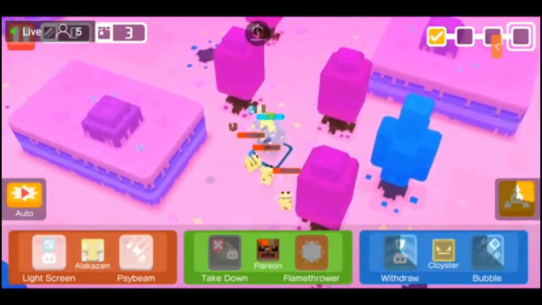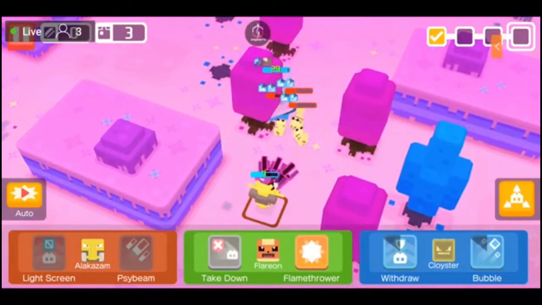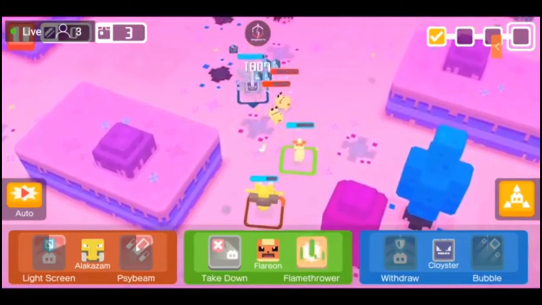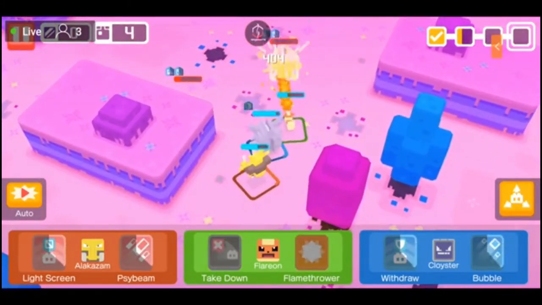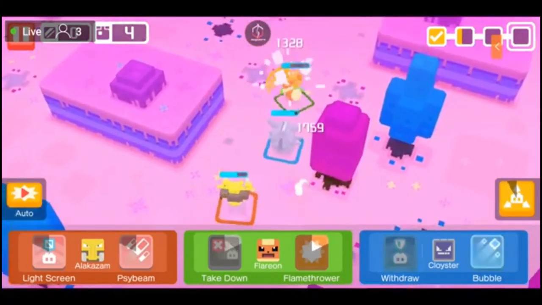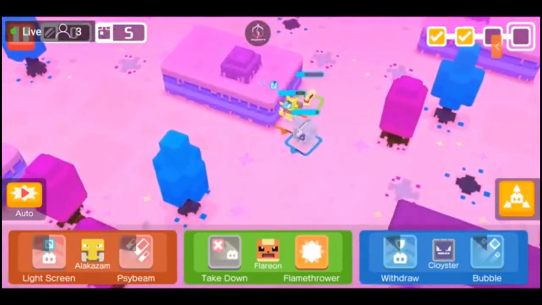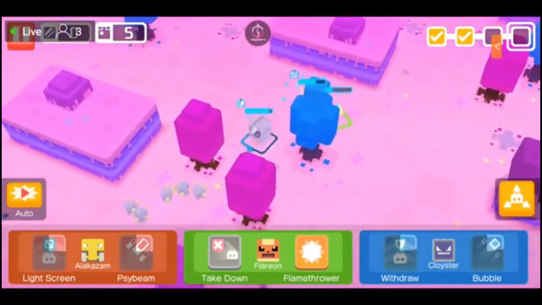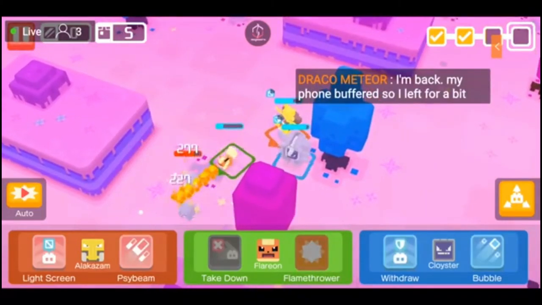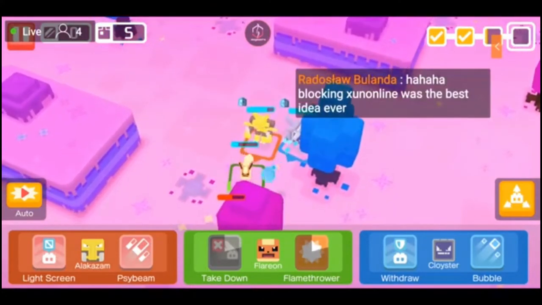Alright, run away, dude. I know you're paralyzed, but come on now. Damn, these Pikachus are freaking OP as hell. Alright, cook them up. Cook them up. Alright, light screen. Damn, we're struggling on this wave. I don't know why. Withdraw, light screen. Perfect. Alright, let's go. Cook up the coffins. All good. It's all good. Wow, Flareon doing some bits.